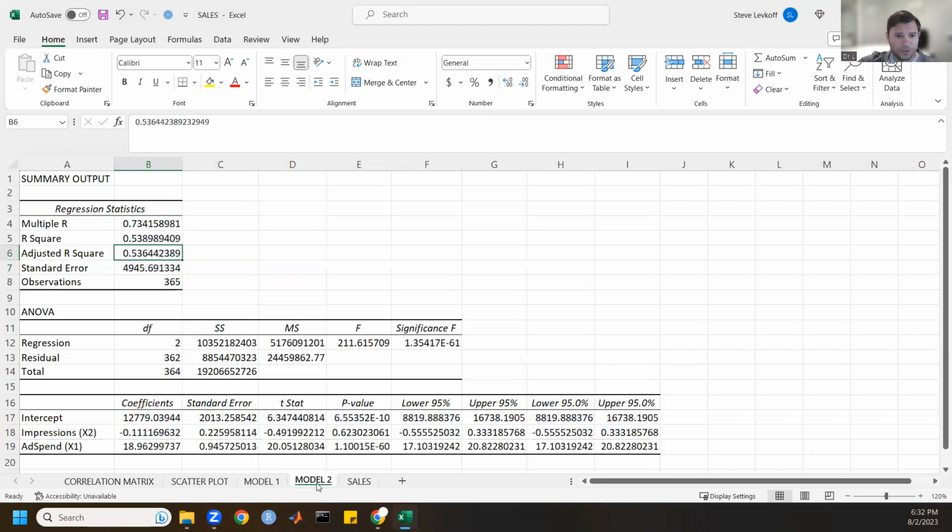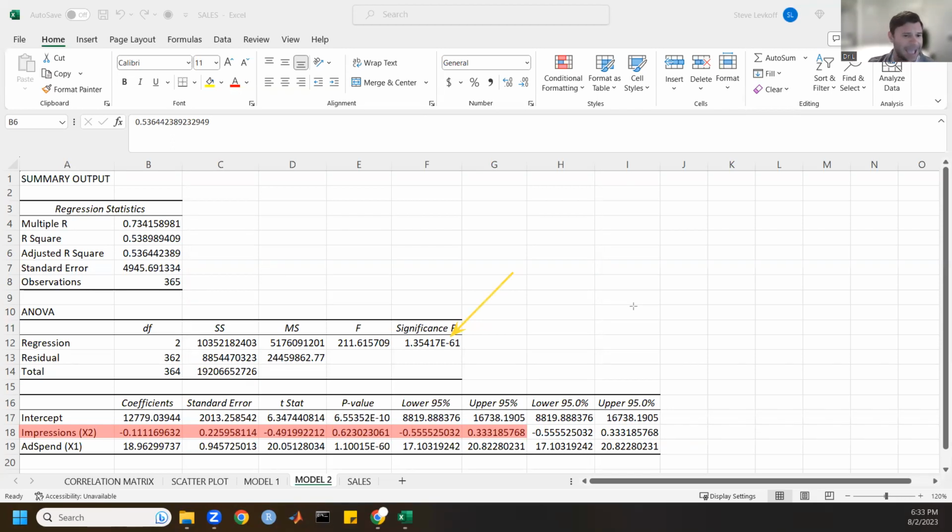Now, notice model 2, even though we have a variable that is insignificant, impressions, the overall model as a whole is still statistically significant. The p-value on the F-test is very close to 0, definitely smaller than that 5% threshold if we're using the p-value approach here, meaning model 2 is a case of a model that is jointly significant but has individual features that are not. The individual feature that is not here is the social media impressions, but ad spending is still significant, and the intercept term is still significant.